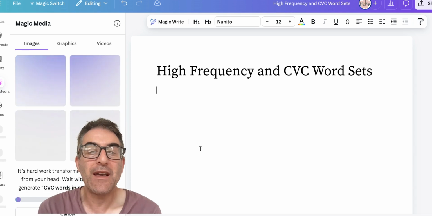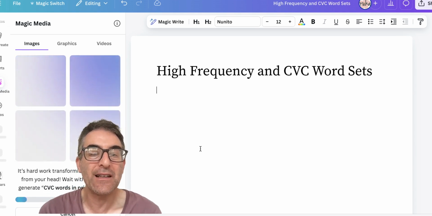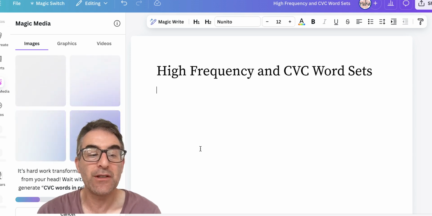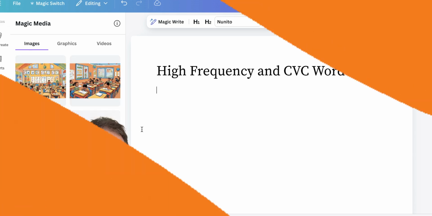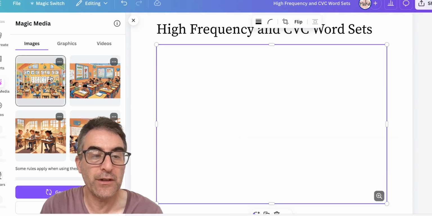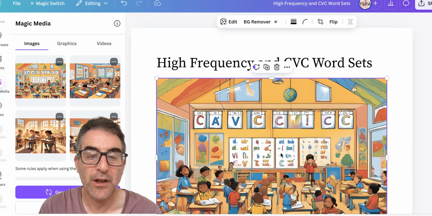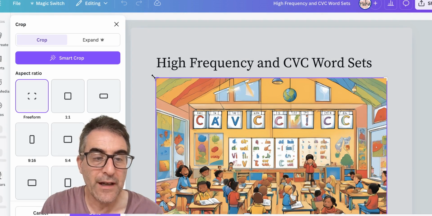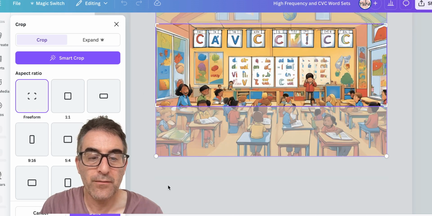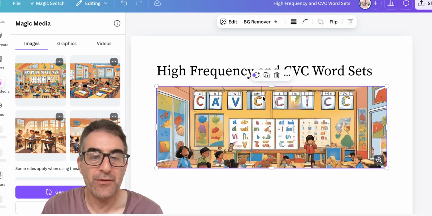And I always like when you're making these little sets to add little images, but it is really just to show you what it can do. So we'll see that. Wait for that. There's 2 and another 2. So I'm going to go with this one because it looks the most child friendly. And what you can do is edit that, make it a bit smaller, just to make it fit nicely. There we go. And what I have there is a really nice little banner for my worksheet.